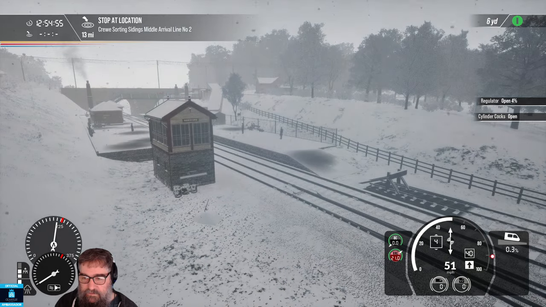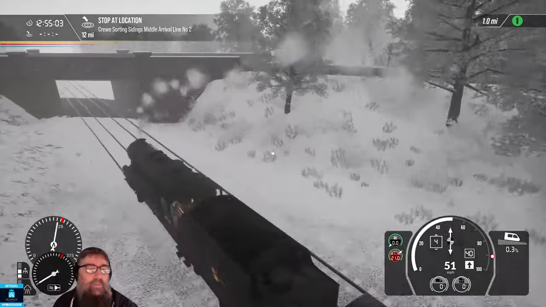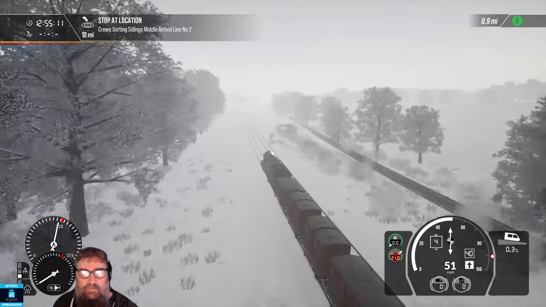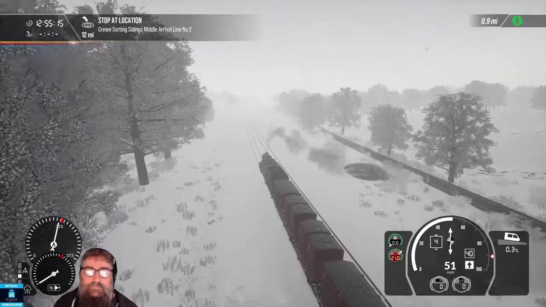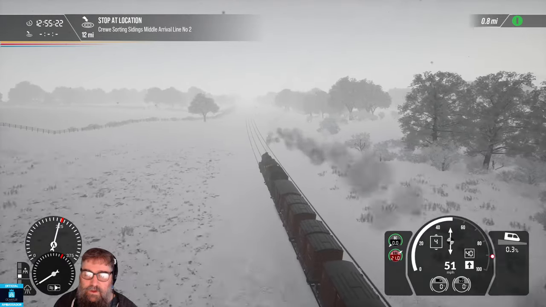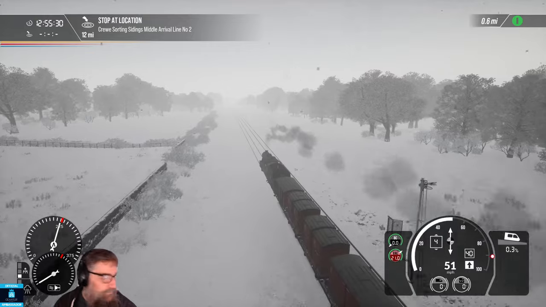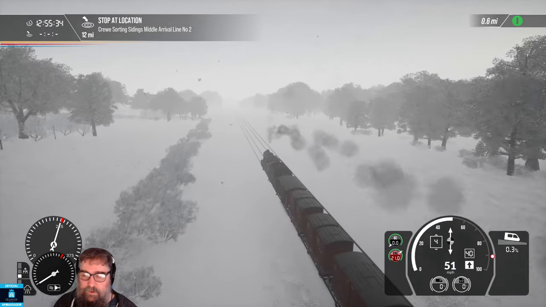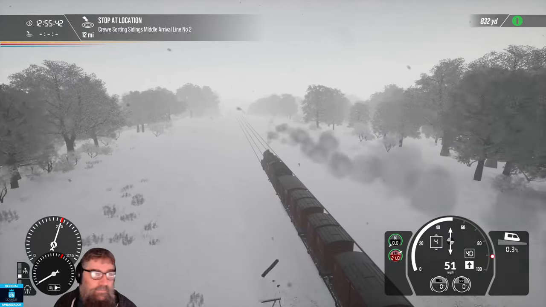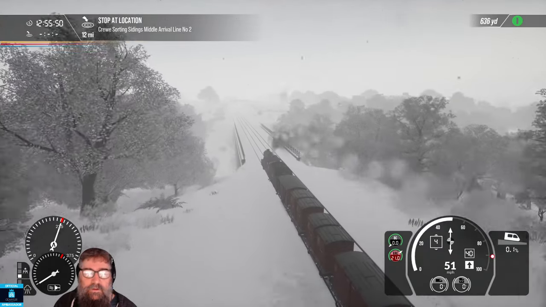Right, ease that open just a little bit. Really should do something about that speed, shouldn't I? Since I'm supposed to not go more than 45. But no, staying on the tracks, we'll leave it alone. 12 miles to Crewe sidings. We're doing pretty well on time too, we've been running for an hour, so we'll finish just on time, I think.